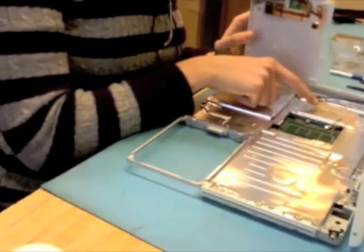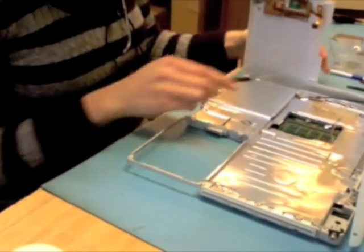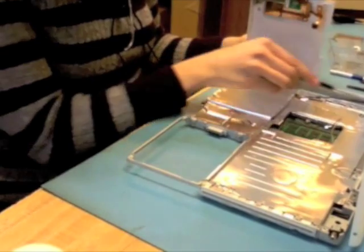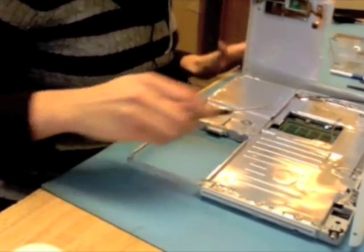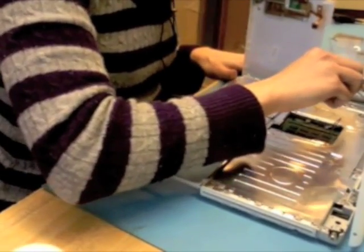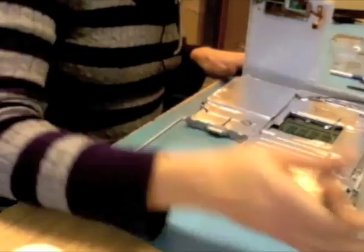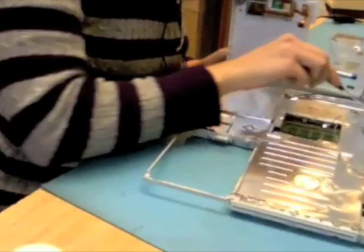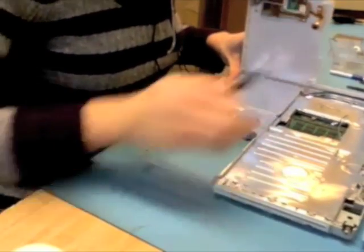Depending on how taut the speaker cable is, this is something that I would normally remove. On this machine, it's been released from the sticky tape that's been down here because this machine's been repaired a few times, it appears. So we're just going to leave the speaker connected and leave the power button connected. If you can see it, there's the power button, my little blue candy cane cord.